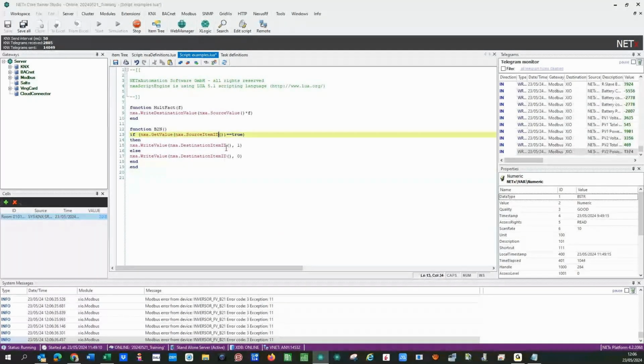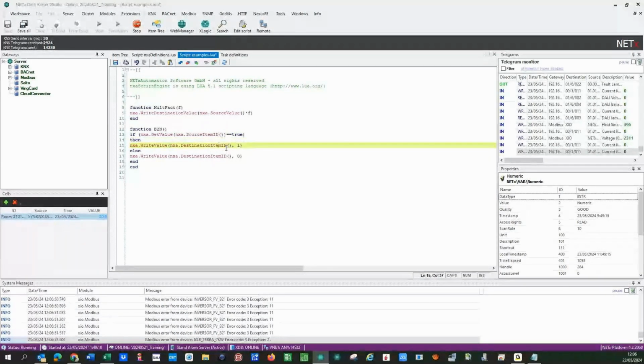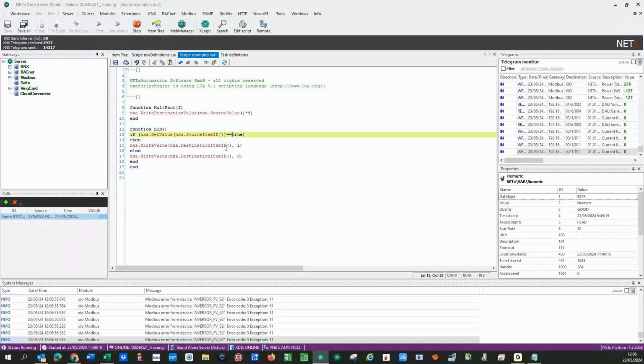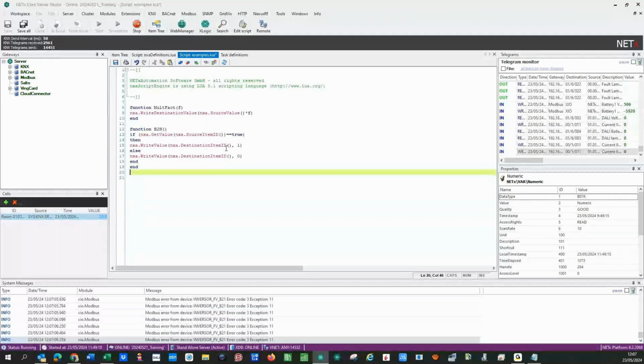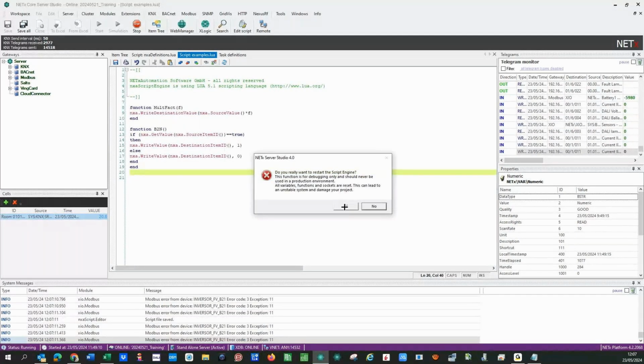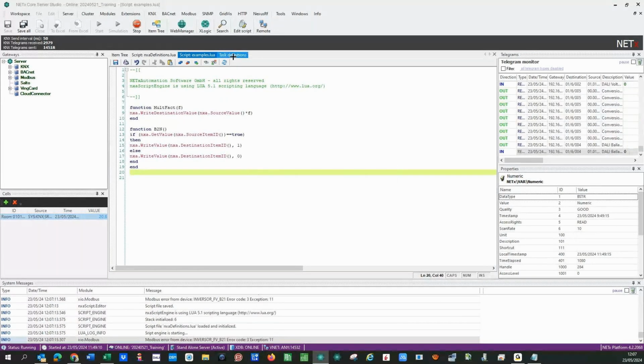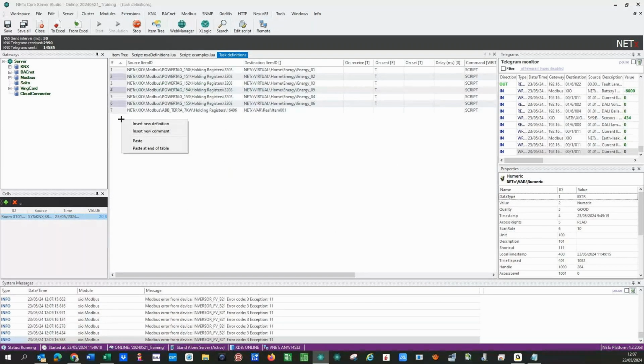So I remember the syntax is important, because if you don't use this, it's not working. So it's important to understand that destination item, you need this, then you assign a value with the comma, but you do the comparison with double equal. So it's necessary to understand the syntax of the language, but it's not really complicated, but you need to know it. So let me save this and then go to the task definition, because we need to create new definitions.